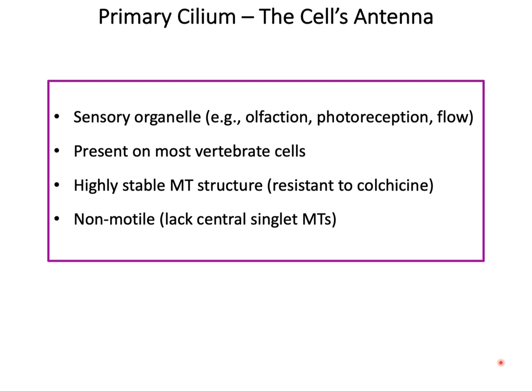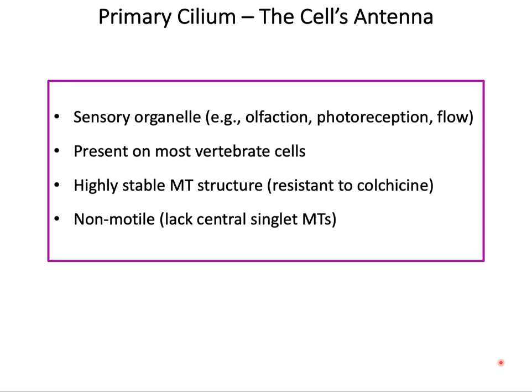Examples of well-characterized primary cilia include those in cells of the olfactory bulb, so they play a really important role in sensing odorant molecules. There are sensory organelles in the rods and cones of the eyes, so they play a role in photoreception. There are primary cilia on certain kidney cells. It is thought that they can sense the flow of fluid like urine across the epithelium by the angle at which they are bent by the flow of the fluid. So these are some examples of functions of primary cilia, but they are not the only ones.